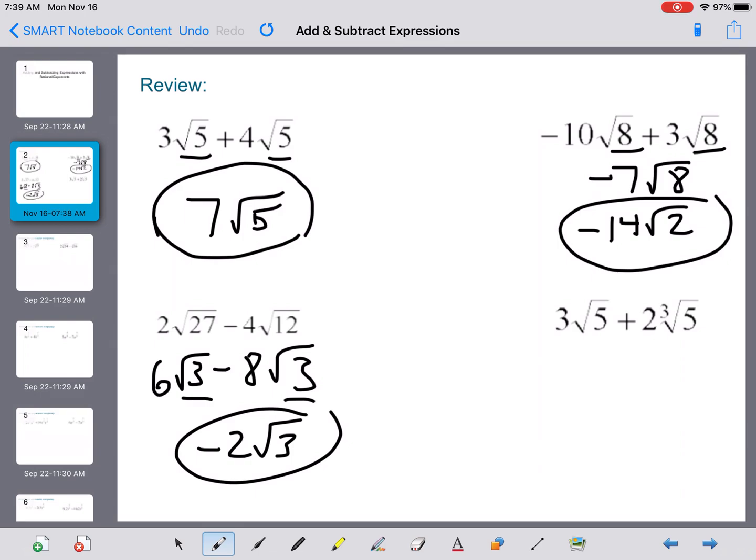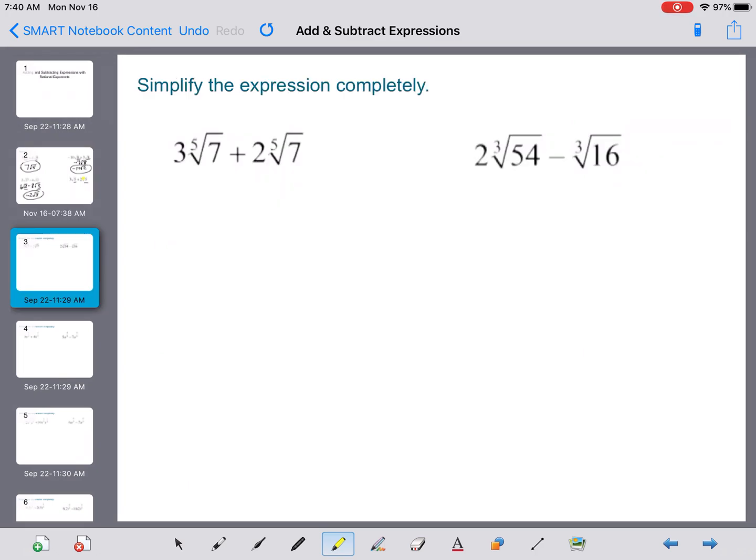In this next one, we see that we have 5 and 5. However, we also have a third root as our index, and so we cannot combine those two because they are not the same root. And so that brings us into working with radicals that are not just square roots, but everything that we add, the root has to be exactly the same if we are able to add those using the same rules that we have done before.